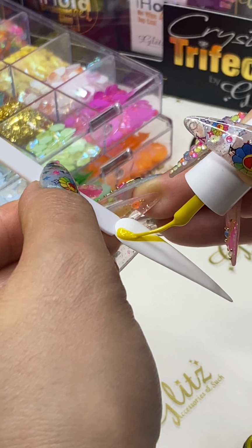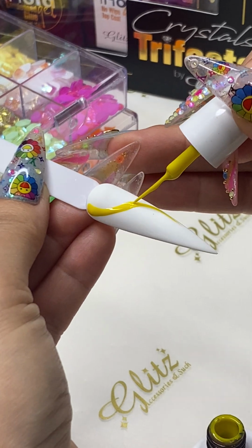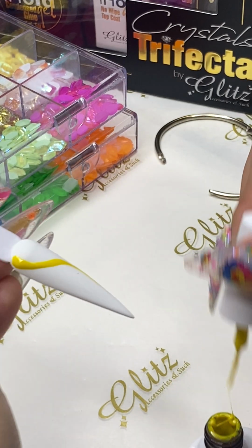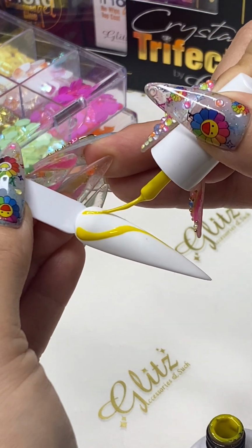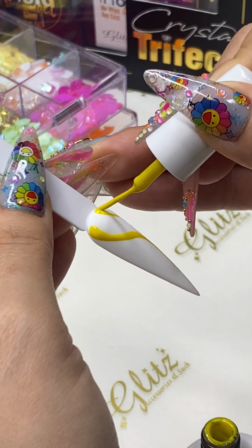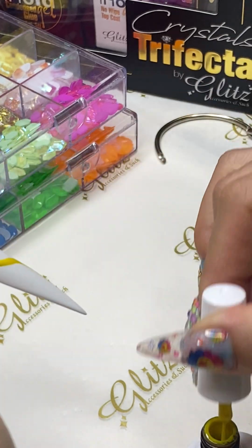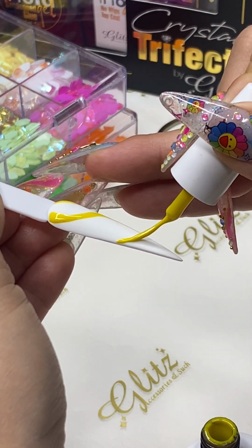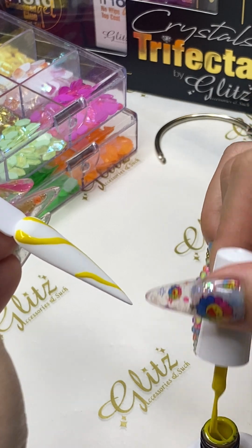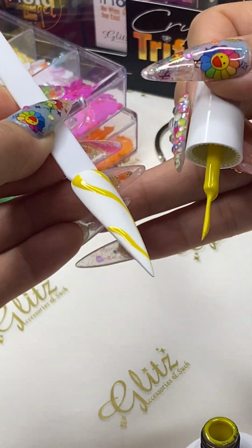And here is a thousand different fun ways to do a sword, and you can keep repeating. You can see that it's staying, it's not running at all. And I want to do a second line. I'm going to do that for like 12 colors, maybe 11 or 10 colors, because we have one in the white. So perfect if you are doing the nude colors.